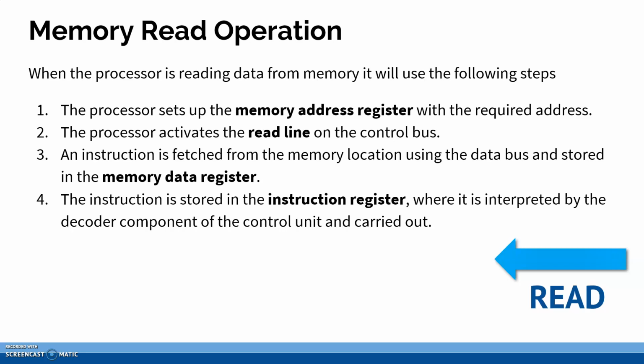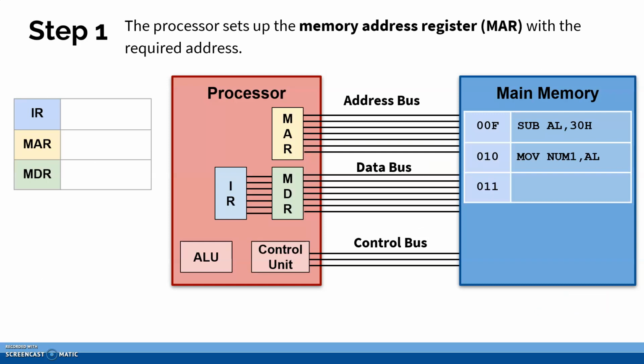Now let's see what that looks like more practically. So here we've got a diagram of the processor and the main memory. You can see the buses running between them. And on the left, what I've done is put a little table to represent those 3 specific registers and what they'll have stored inside them. However, you can see them here inside the processor itself. Okay, now step number 1 is that we take the address of the memory we want to read from and we store it into this memory address register. Now I want to imagine that I'm going to read this first one here. So this is the address I'm looking for. It's written in low-level language, so don't worry too much about what it says. Okay, but 00F needs to be put into the memory address register, so it's set up.